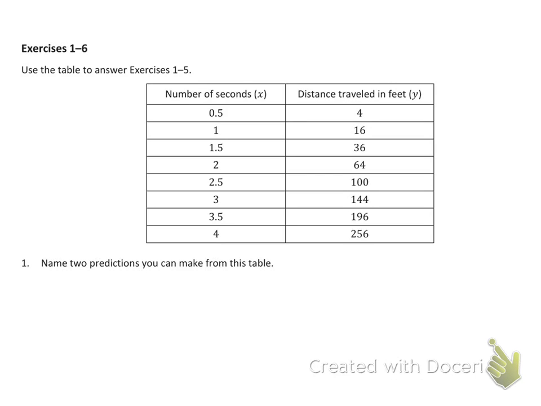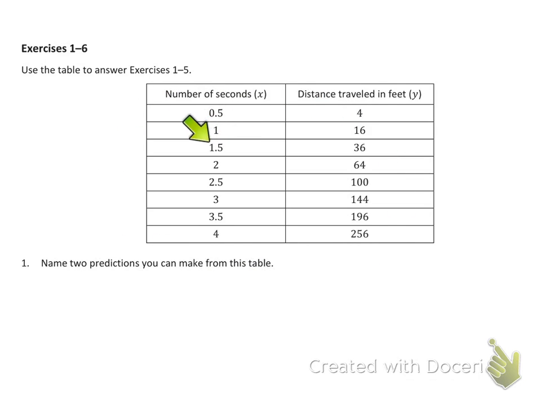Okay, so now I'm going to ask you to just carefully look through exercises 1 through 6 and answer the questions. It's going to guide you through really analyzing the data in this table, this most recent one that we've looked at. And by the time we get through to exercise 6, we're going to be looking at patterns in this data to see if we can tell something about the function that would give us the whole story.